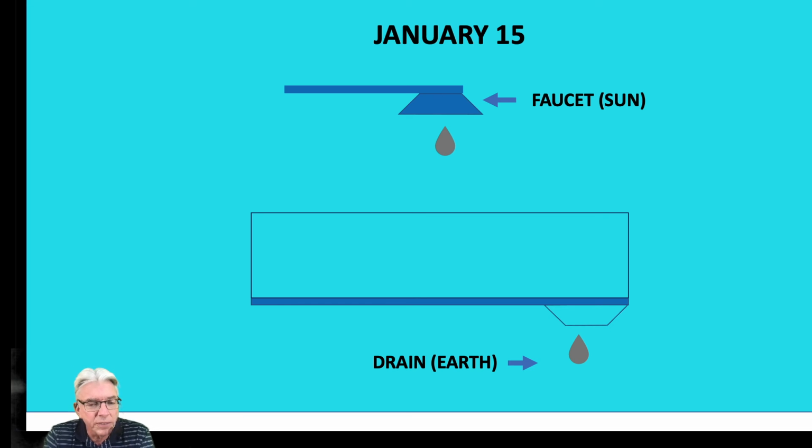And so temperatures typically continue to get colder into the month of January, and then after January 15th, the surplus begins to accumulate. In other words, more coming in than there is going out, and so the bathtub level starts to rise once again. I hope that made a little bit of sense despite the pitiful graphics, and I hope it was a better explanation than the graphics. All right, so that's it for today.